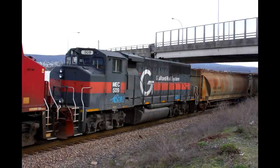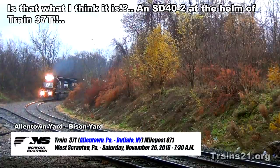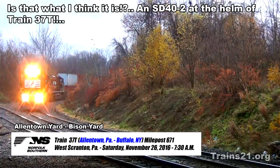Maine Central number 509 that I caught here on March 30, 2016 is the former Canadian National GP40-2LW number 9641 that was built 40 years to the month before I caught it, in March of 1976. When it comes right down to it, railroading in the 21st century is a mixed up mad world of overhauls, modernization programs, and motive power makeovers.